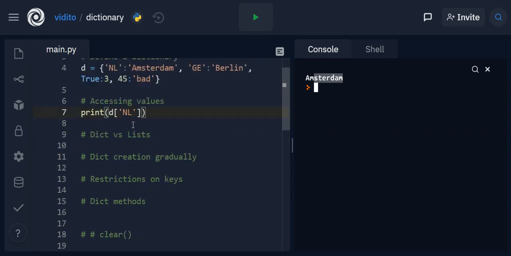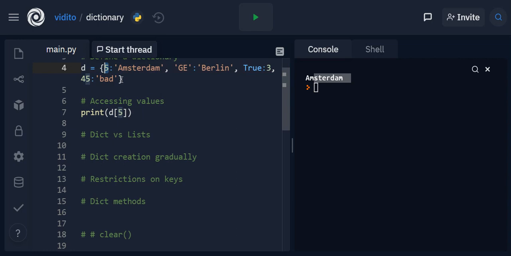So this is one of the differences between lists and dictionaries. In lists you have to have a number here, that is an index, so index 0, index 1, index 2, but in dictionaries you have to have a key. That key could also be a number like 0, or say 5 for example. Now if I print 5, again I should get Amsterdam. But 5 is not about the order. It's not that it starts from 0, 1 like lists. So this is how it works.